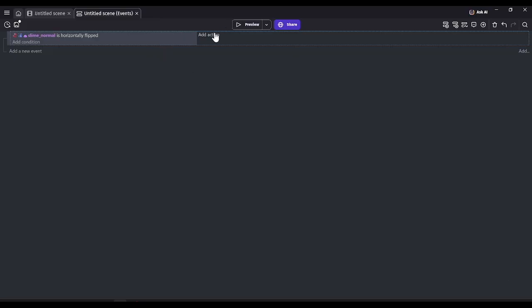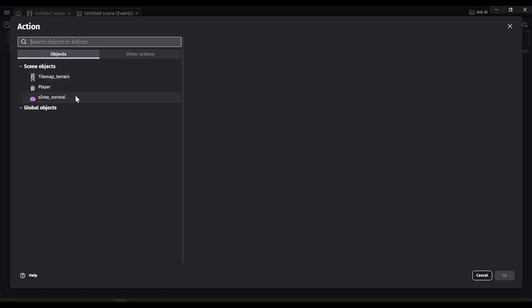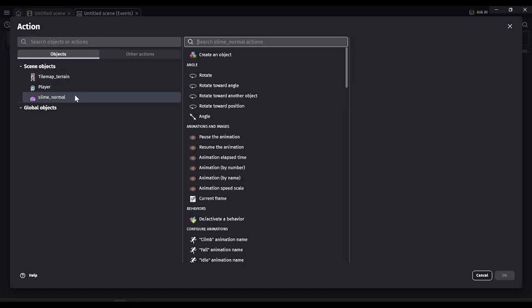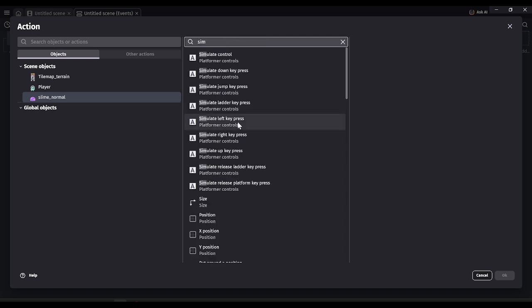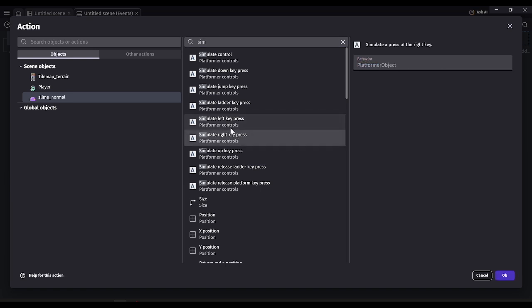So what is it going to do? I'm going to click on add action, and I'm going to use that platform character behavior by simulating the right key press, because when the character is not flipped, it's facing to the right, so we want the right key pressed.